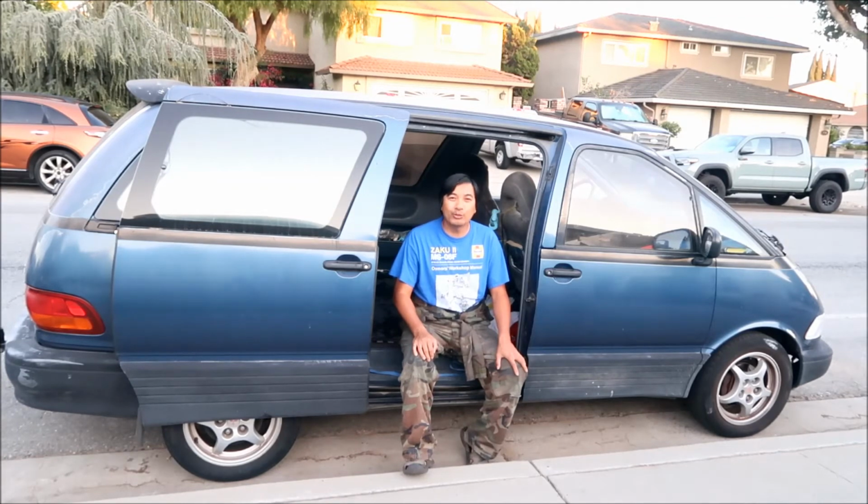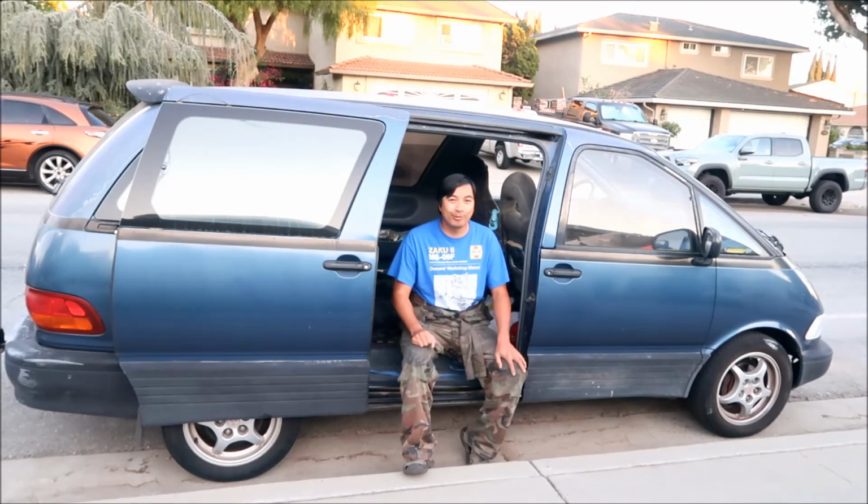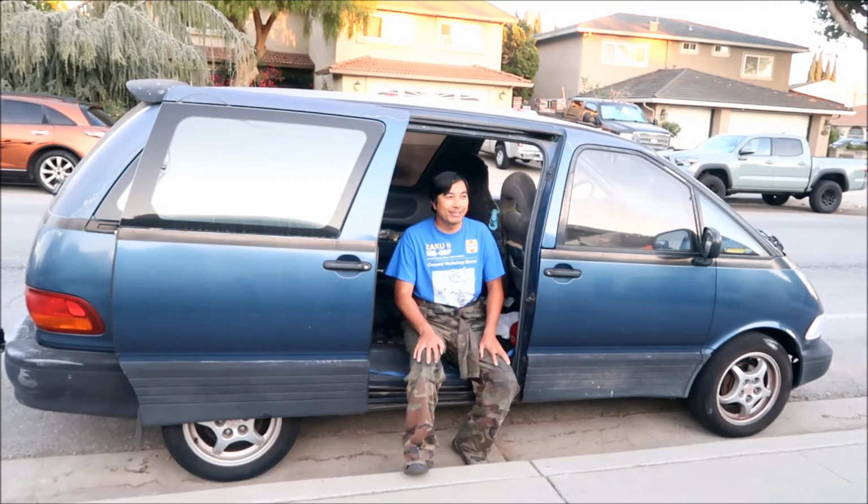And I've been all over the place. After I retired this as a delivery van, I used it to go do motorcycle track days and stuff, and to do camping. It's basically a mini RV is what I used it as. Okay, there's plenty of room to go lie down in it for sure, man. The RAV4, I'm not so sure yet. We'll see when I get it. Okay, but anyway, let's go take a look at my Toyota Previa.